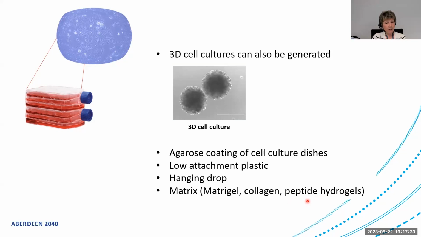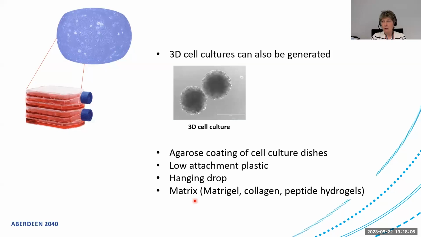A great advocate of the peptide hydrogels, who has done some really nice studies, is Professor Kathy Merry at the University of Nottingham in the UK. And her postdoc, Jenny, they have done some really very nice studies using peptide hydrogels and growing cells in 3D in these. I would encourage you to look at their papers if you want to find out more about these models. But of course, when you grow cells within a matrix, sometimes they can be difficult to remove from the matrix if you want to then do downstream studies.